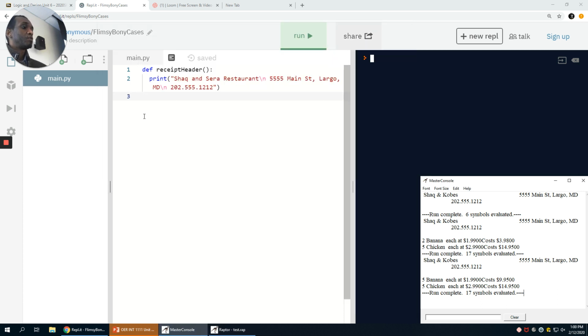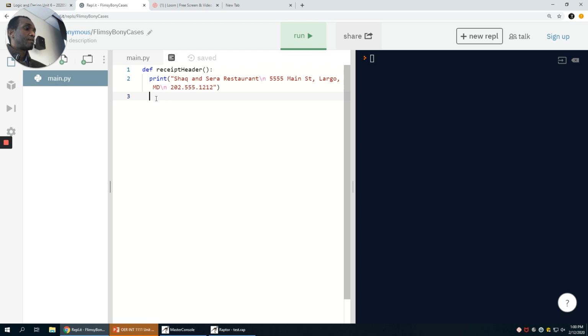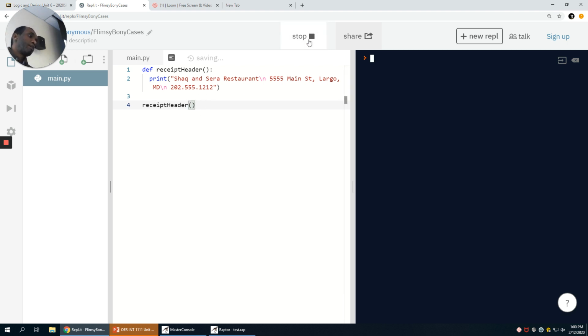So the same thing when you create a function, you have to make sure that you're actually calling it. Okay, so here we call it, we say receipt header, like that. Now, because we are calling it, when we run it, it should give us the header of the receipt. Does that make sense?